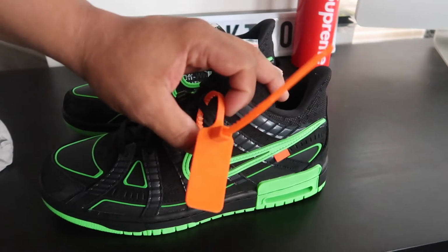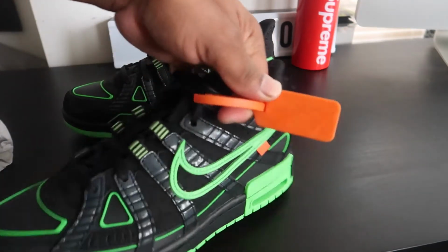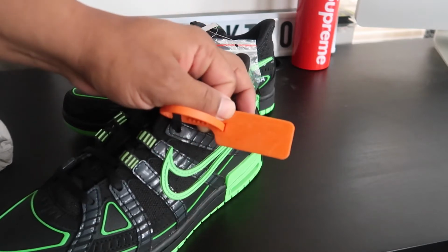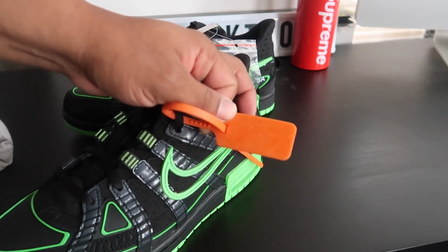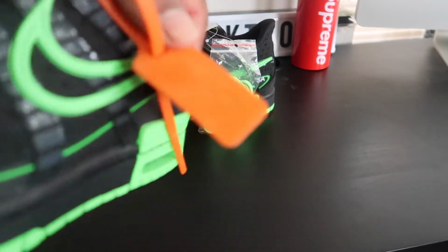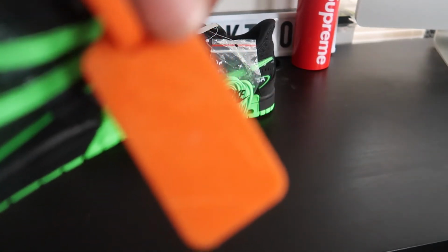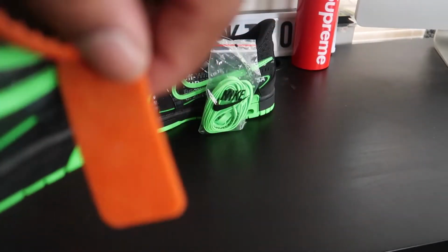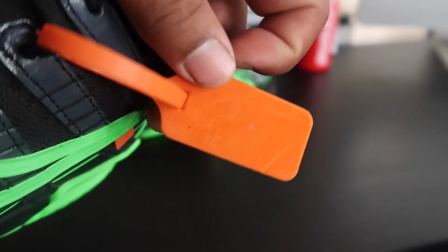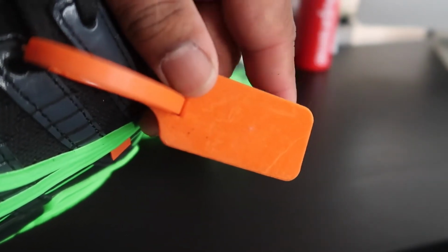Also, it does have that orange tag on there. This one doesn't have any Off-White branding, but the tag is kind of a suede material, so it's not just plastic. It has suede on the tag. Let me see if I can show you guys that. I don't know if you can see that it has a little motion in the ocean. You can't really tell, but it's a little suede material on that.